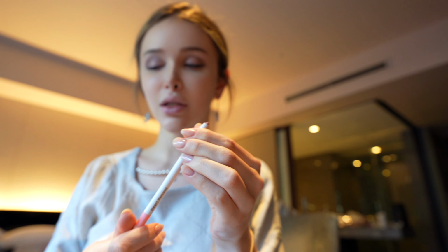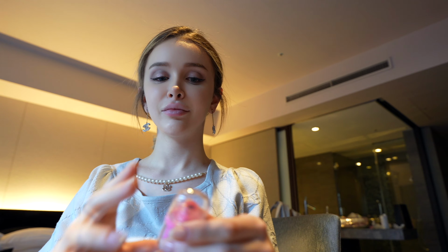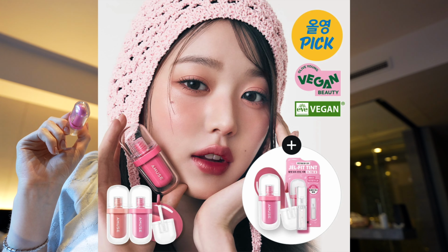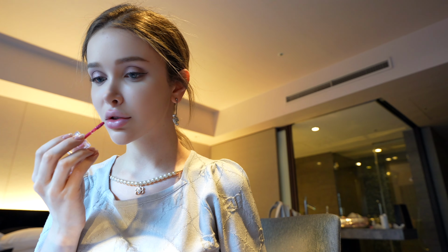For lips, I'm going to use this lip pencil. Always make the 인중이 작게. Make your distance between your upper lip really small. In terms of color today, I really love this one, the Amuse. This is the one that Wonyoung, Jang Wonyoung, she uses. So if she can use it, I can use it too.